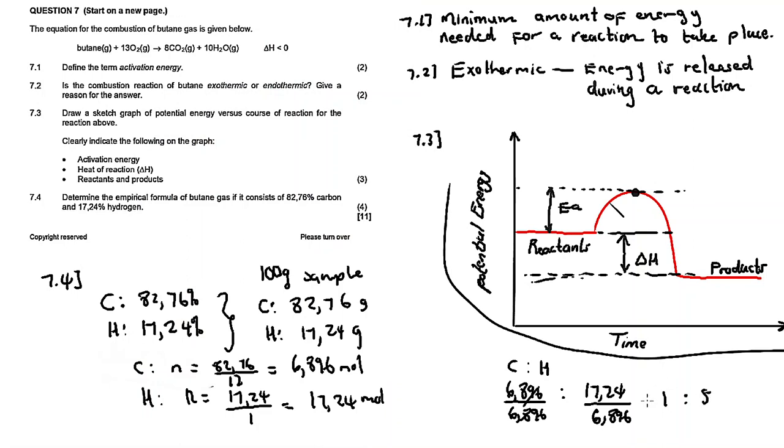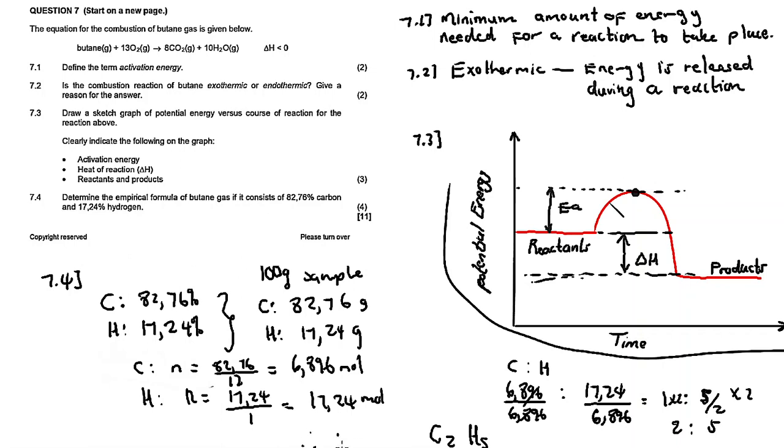Now there's a problem. The hydrogen cannot be equal to 5/2, or rather one of the ratios cannot be expressed as a fraction, it must be a whole number. So we multiply by 2 here. 1 times 2 is 2, and then it's 5 here. Therefore the carbon is 2, the hydrogen is 5. So this is our empirical formula.